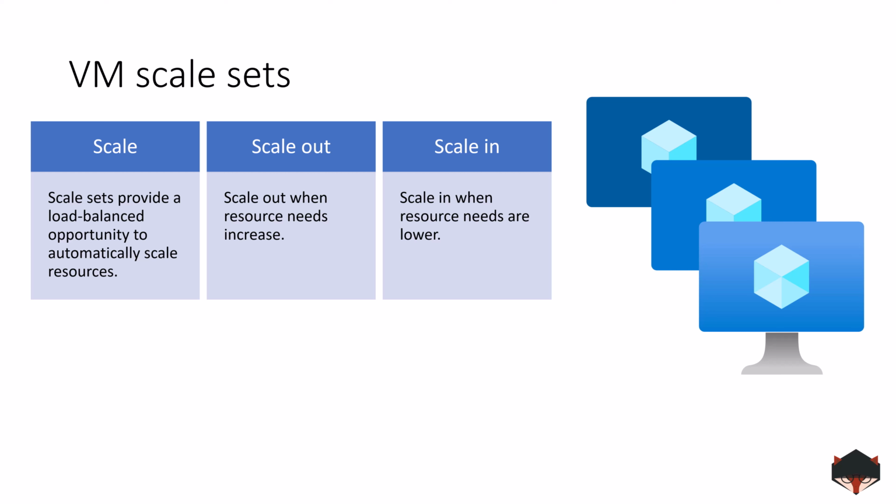Scale sets allow you to centrally manage, configure, and update a large number of VMs in minutes. The number of VM instances can automatically increase or decrease in response to demand, or you can set it to scale based on a defined schedule. Virtual machine scale sets also automatically deploy a load balancer to make sure that your resources are being used efficiently. With virtual machine scale sets, you can build large-scale services for areas such as compute, big data, and container workloads.